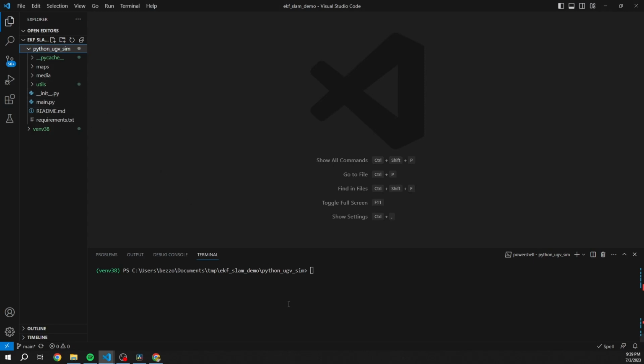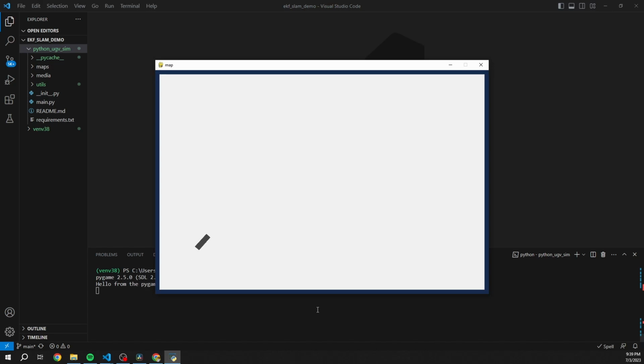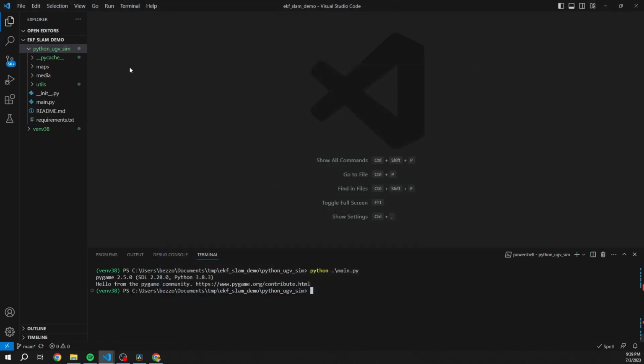I'll show you what it looks like to run. We're just going to go inside, oh, we already are inside, python main.py, and I'm pressing the arrow keys to move forward and backwards, to pivot left and right. And that's pretty much it for this simulator. Like I said, it's supposed to be very lightweight, something where if you want to dig into it and look at the code, you can. We are going to use that as our starting point for this video.